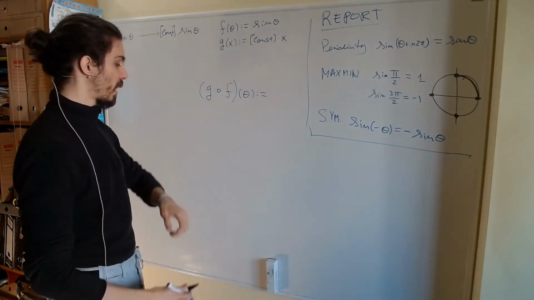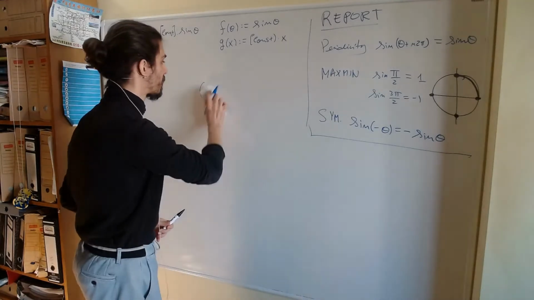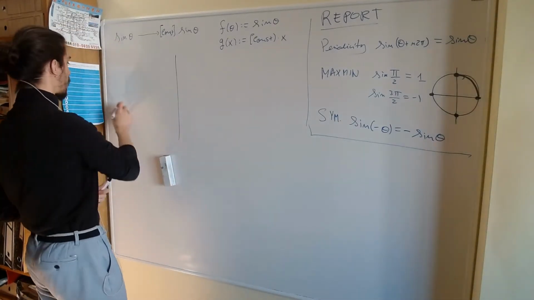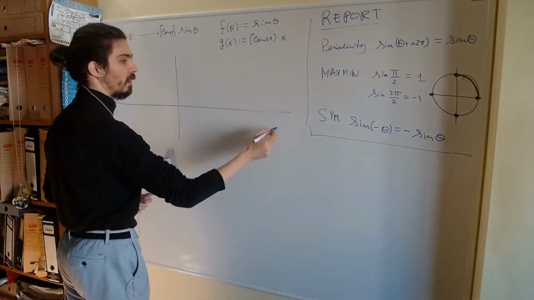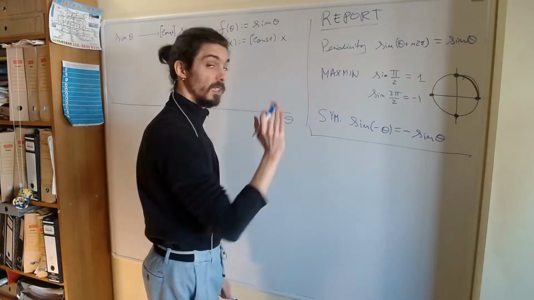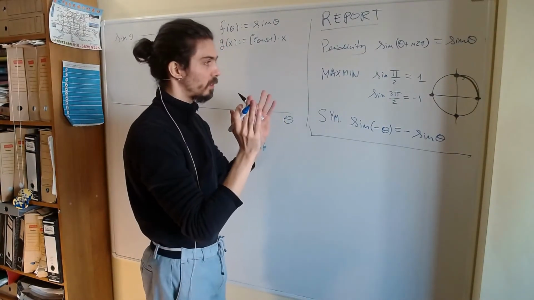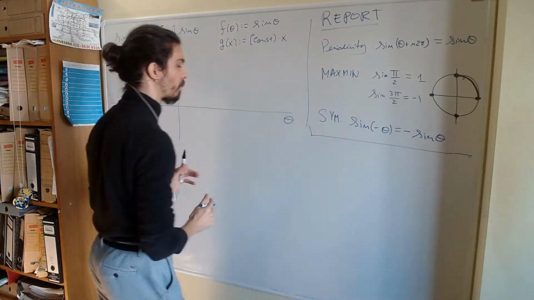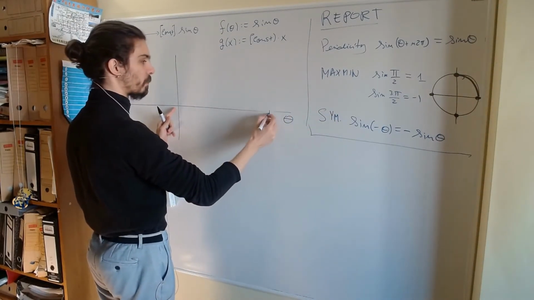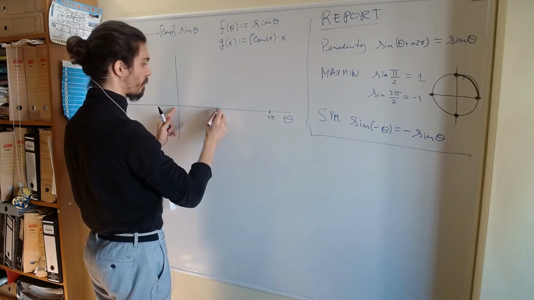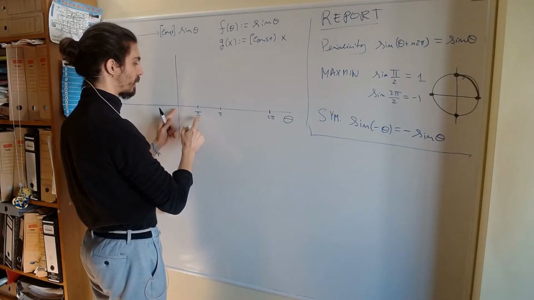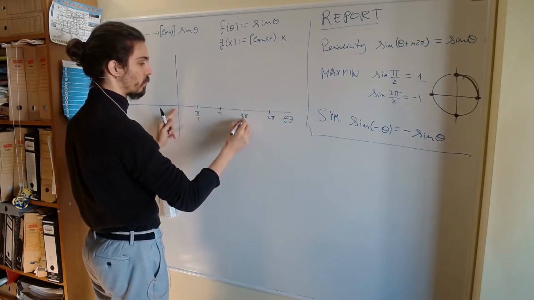And from it, we can now draw the graph of the sine. How do we proceed to draw the graph of this function? We start by drawing the axis. This is the theta axis. We start by marking the easiest, most important points. These points, for example, pi over 2 and 3 pi over 2 and the zeros. Let's mark 2 pi. Half of that is pi, and half of pi is pi over 2. Pi plus pi over 2 is 3 pi divided by 2.